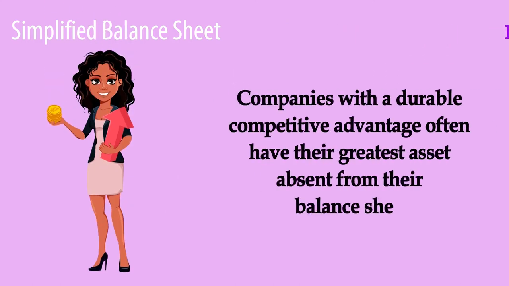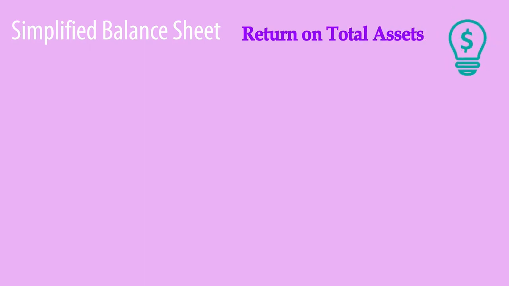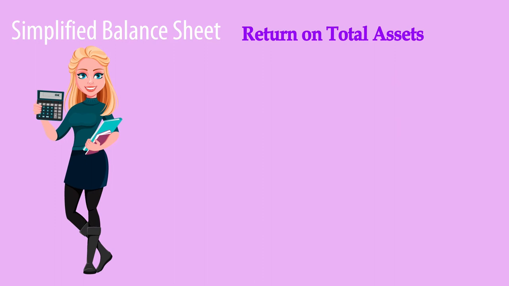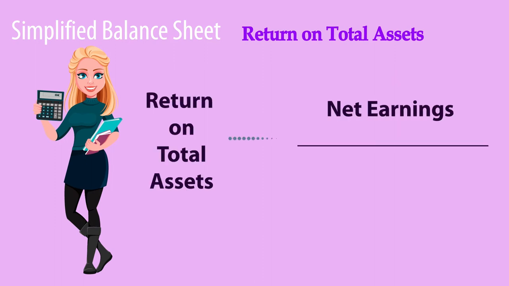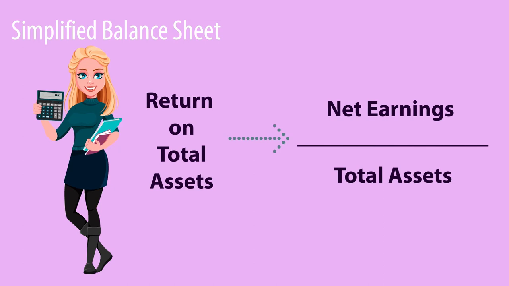How does Warren ensure a company is putting its assets to efficient use? He calculates the return on total assets: net earnings divided by total assets. At the time of this book, Coca-Cola had $43 billion in assets and a return on total assets of 12%. Moody's, the credit rating agency, had $1.7 billion in assets and a return on total assets of 43%. You might think it's easier to raise $1.7 billion to acquire Moody's than $43 billion to acquire Coca-Cola. Warren weighs the risks and benefits though — because it's relatively affordable, the durability of Moody's competitive advantage is actually much weaker than Coca-Cola's. More buyers could bid for Moody's because of the price point.